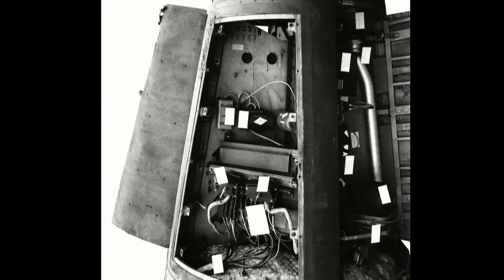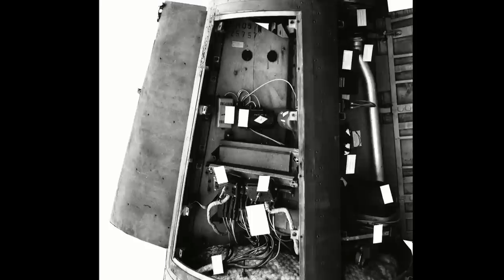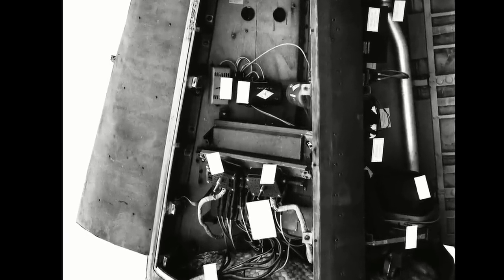This photo was taken during Operation Backfire in Cuxhaven. We're looking at the equipment bay section of the V2 showing bay sector number two with the panel removed. The inspection door to section number three is open — it can be seen on the extreme right. The large domed cover at the bottom of the long silver air breather pipe is covering one of the guidance control gyroscopes. That honeycomb-shaped mesh in the floor of the equipment bay is indeed chicken wire — aerospace grade chicken wire, of course. At least that's what it said on the contractor's invoice.